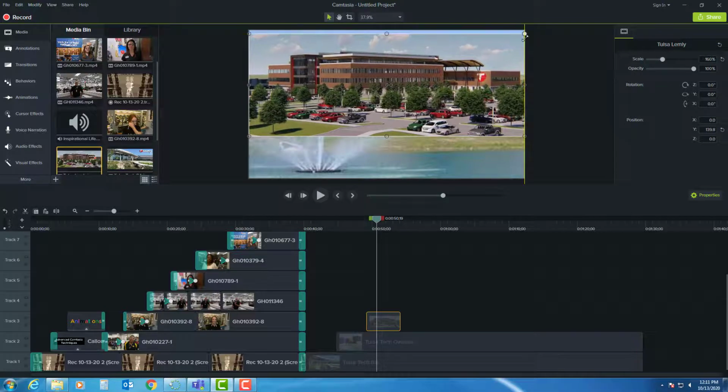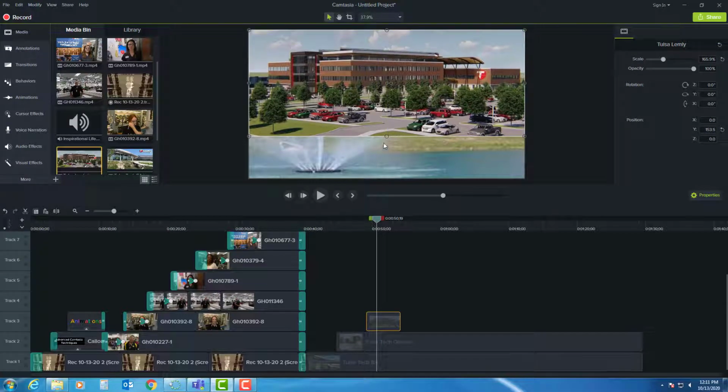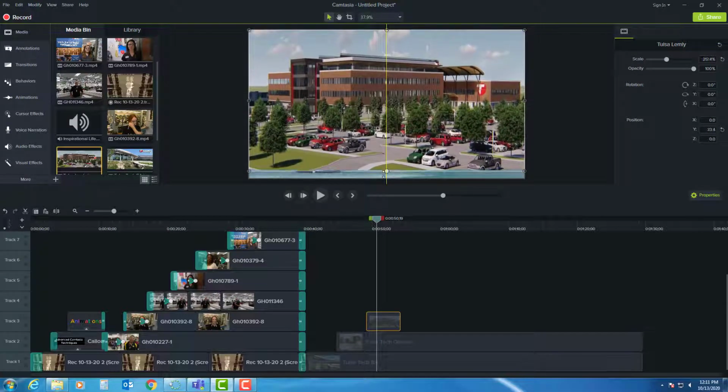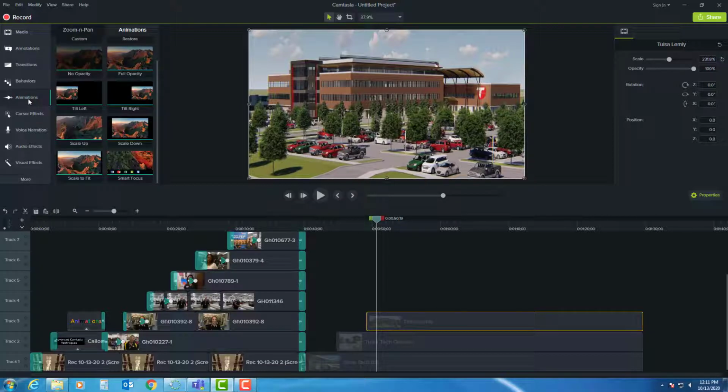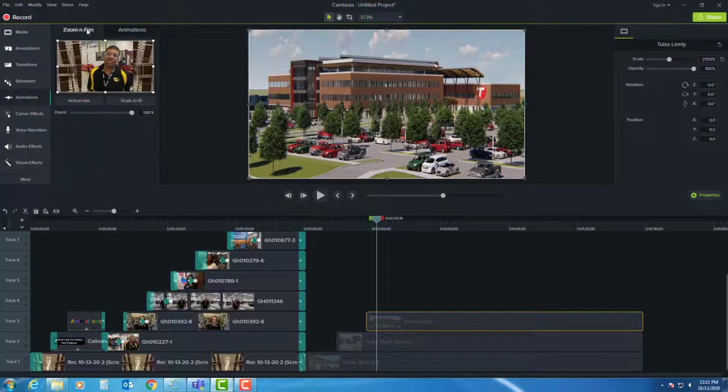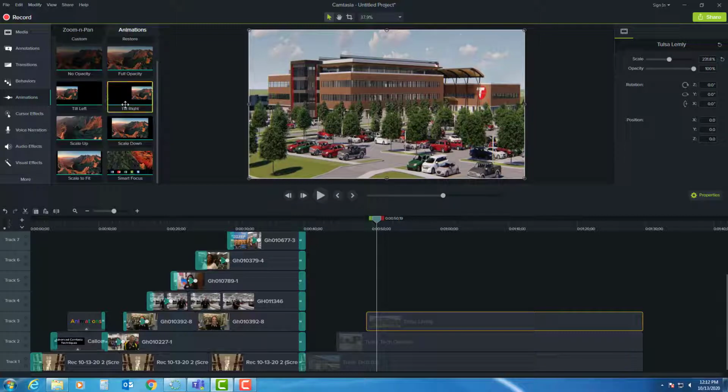And then once I get it all to scale, and you don't have to scale if you don't want to. You can leave it whatever image size you want. And then again, I will exaggerate all the way back here. So what I want to go into is my animations. Okay? Now you have zoom in, pan animations for the actual picture you have selected. I like to go to my animations because it gives me a variety of items I can use.